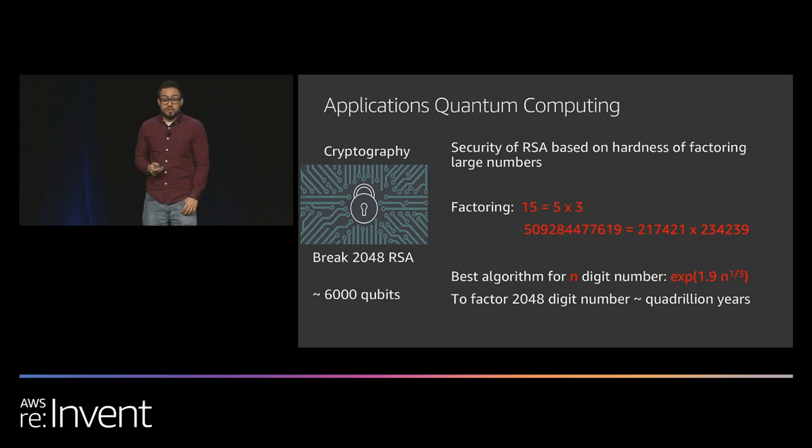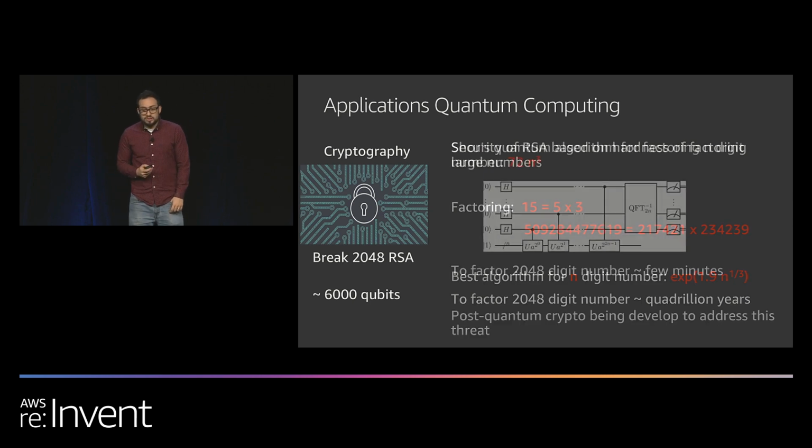That's very time-consuming, actually. As far as we know, the best way of doing that for an n-digit number, the cost is very big, growing exponentially in roughly the cube root of n. So if you want to factor a number with 2048 digits, like what's used for RSA, this will take about a quadrillion years on the current estimates for the supercomputers that we have. So it's out of reach, right? And that's why we trust this protocol. That's why we use it a lot.